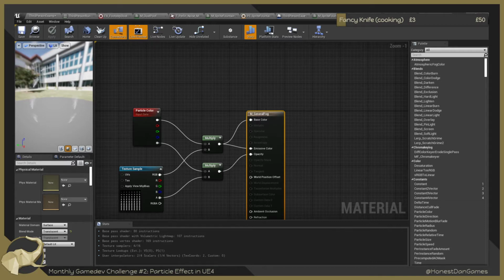Okay, sweet. So let's open this. Let's save this file.